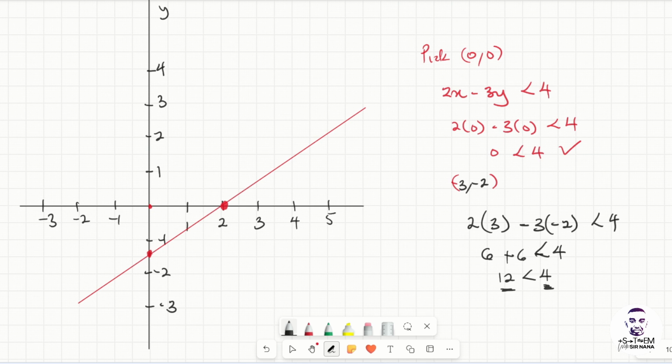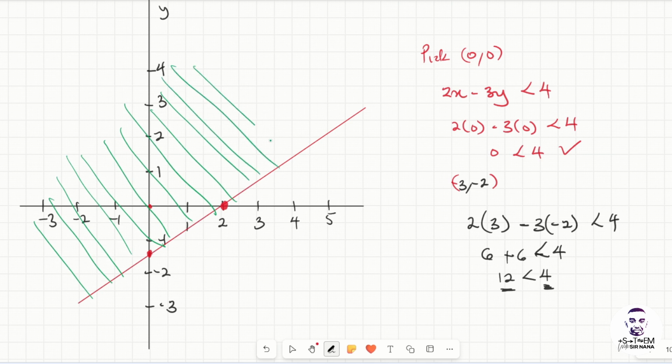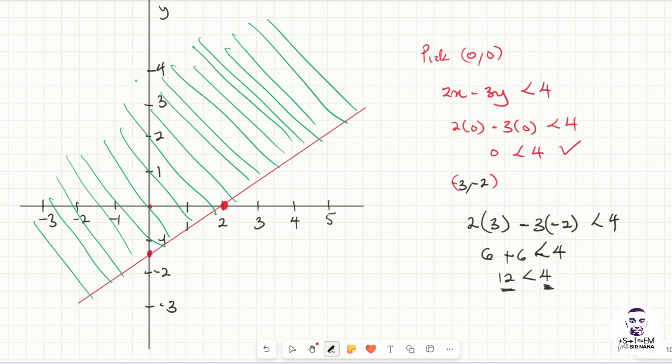So all we need to do now is to be able to shade the area or the region of our solution. So we'll see that all these regions, right, represent our solution graphically. So we see that all the regions here, which is on the other side, right, represent our solutions graphically. So we shade that region, right? So this is a region for our solution. So with inequality graph, all that we are doing is that we want to test, after drawing the line, we want to test values, right? We test values that are on the other side of the line, and determine which ones satisfy the inequality.